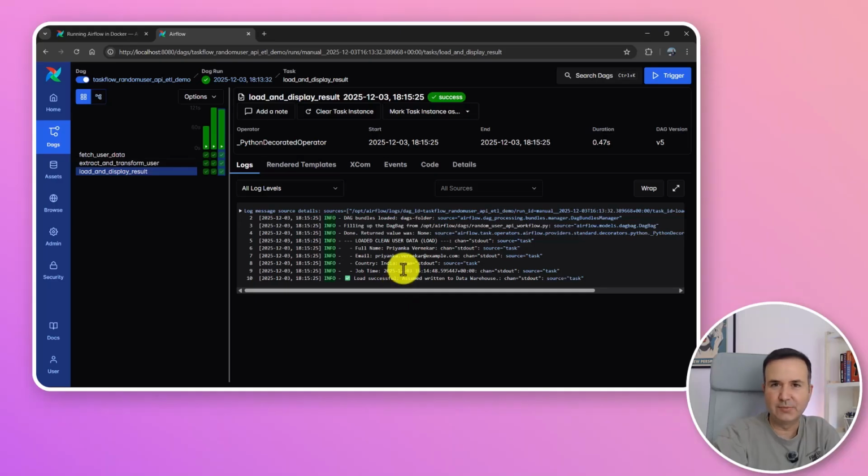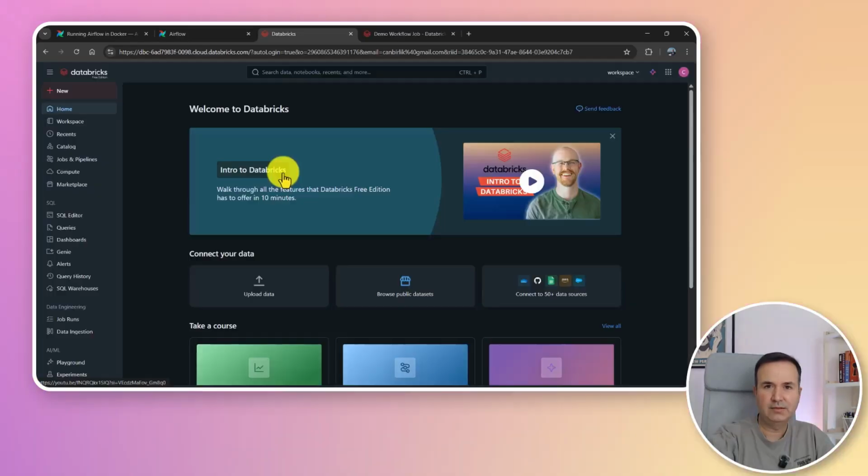Now let's check Databricks and understand how it handles massive data processing workflows. Databricks is an all-in-one platform. It integrates orchestration and execution into the Lakehouse platform. In Apache Airflow, you need to manage the complex infrastructure and the components such as scheduler, web server, and Postgres database. But Databricks is a fully managed environment and handles the infrastructure for you. Let's prove it with our demo.